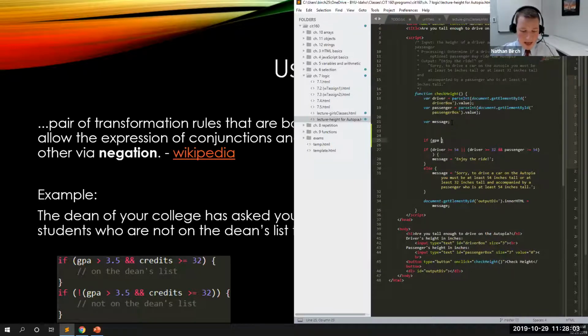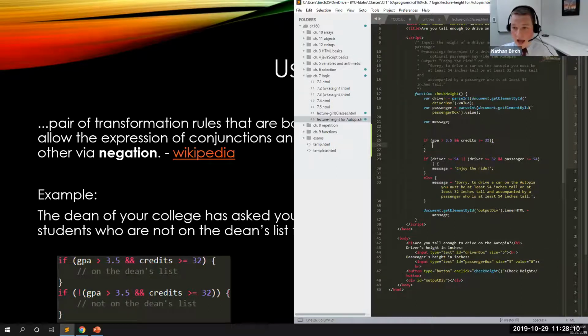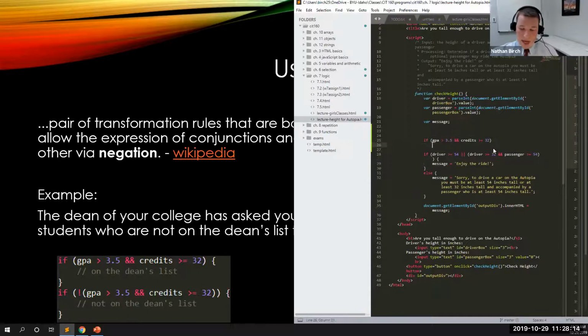I say if GPA is greater than 3.5 and credits is greater than or equal to 32. Okay, and I'd have this line of code. I could write that same thing by saying if, and let's think through this a little bit. So I'm going to get everything of 3.5 or greater.